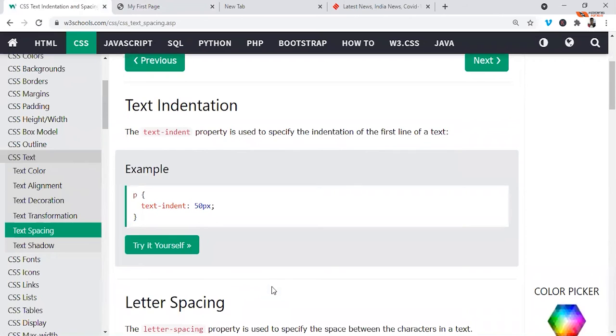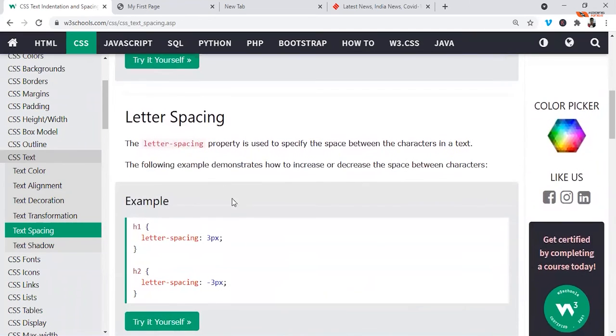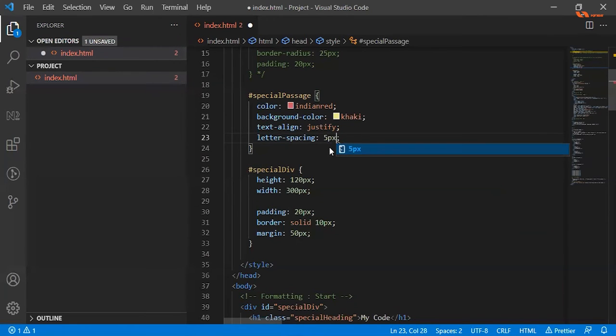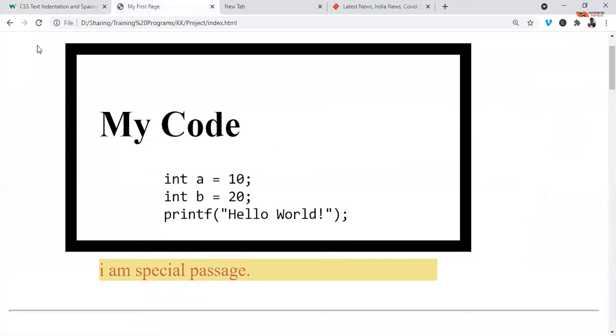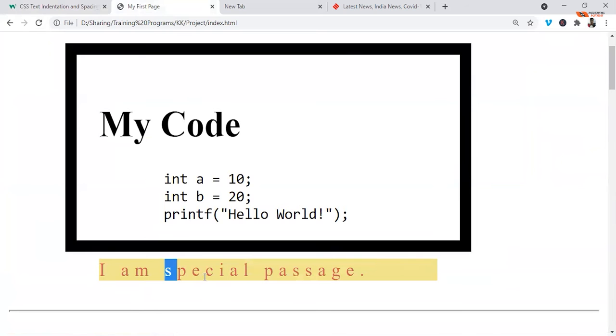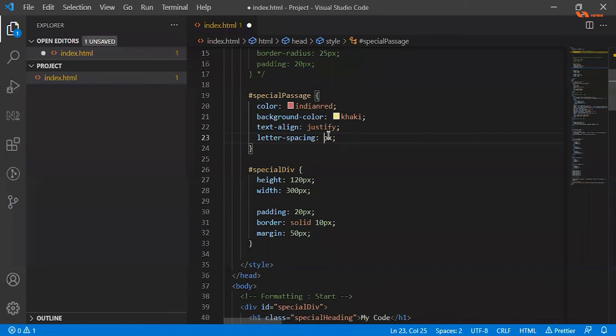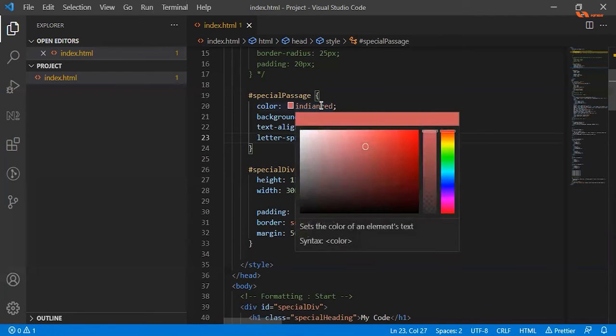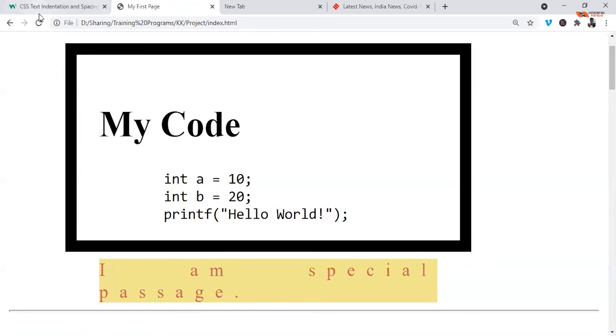So how we can add the spacing between the words, the spacing between the letters, and many more things. Here we'll try to apply text indent. Before text indent, I would like to show you letter spacing. As the name is suggesting, we'll try to use it and see what it does. Letter spacing, I want to keep 5 pixels. Let's see the effect. Between each and every character, each and every letter, it is having some space of 5 pixels. Let's increase it more, make it 10. So it is having more and more space between two letters. If you want to reduce it, let's see the effect.